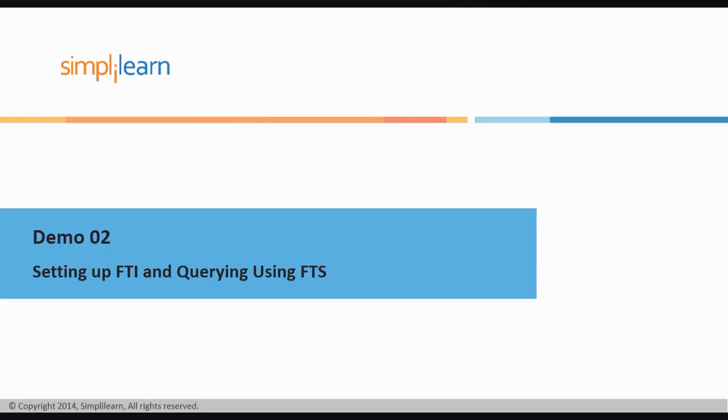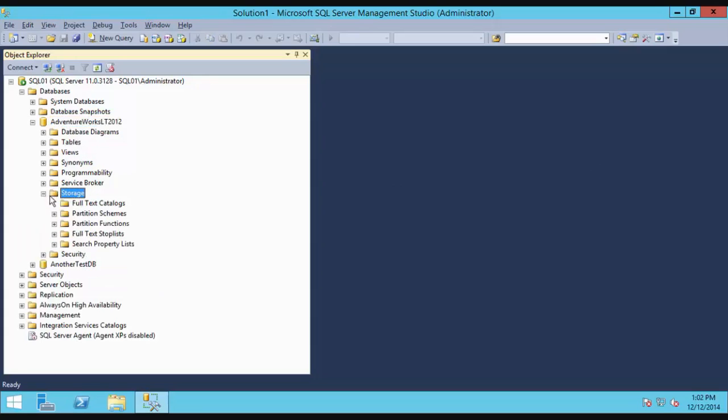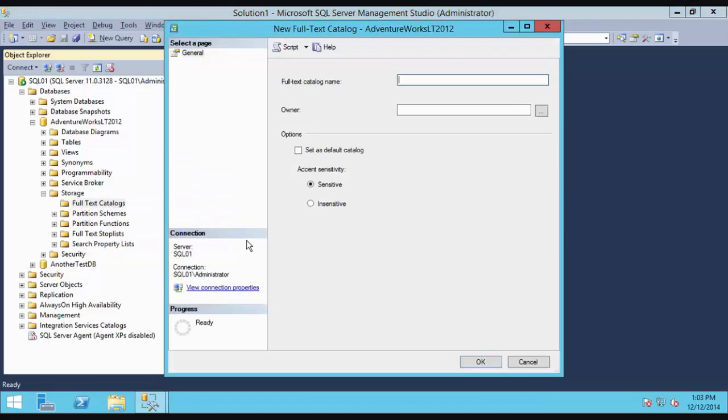In this demo, you will see how you can set up FTI and use it in an FTS query with data in documents. The first thing to do to create FTI is to set up its full-text catalog. All we need to give is the name of the catalog and continue.